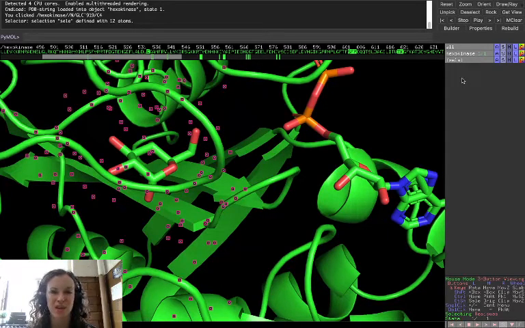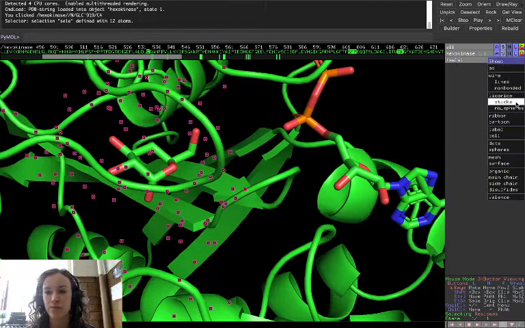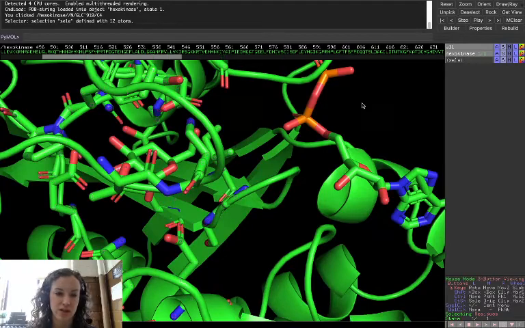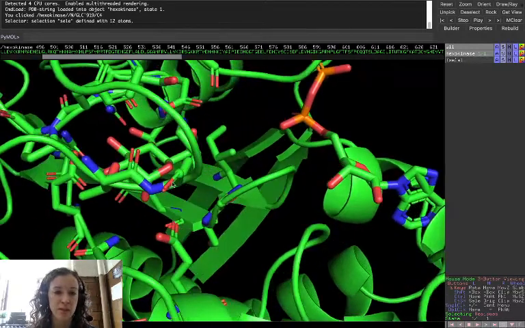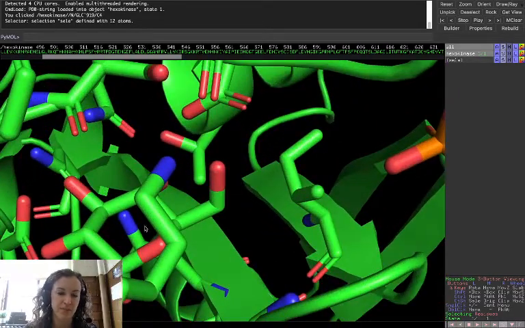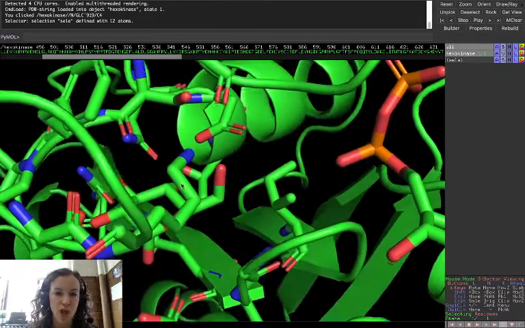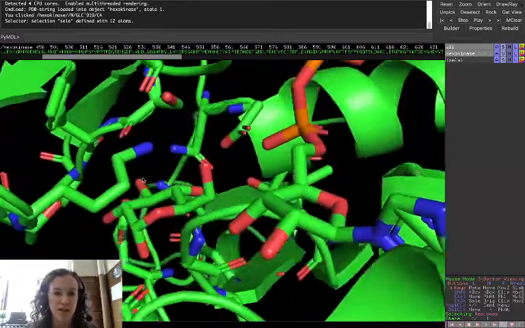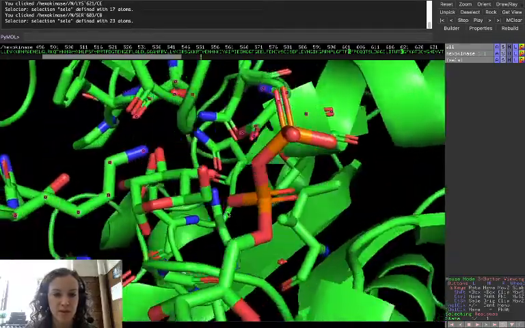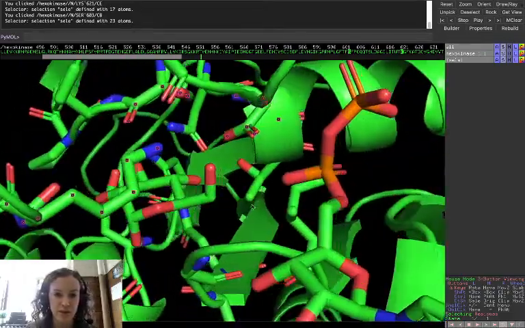So let's show the sticks so we can actually visualize them. Go to Selection, Show, Sticks. And you'll see that now we can see all the stick structures. That makes things a little bit more difficult to see, so I'm going to reorient us and get a little bit closer. Here's my glucose molecule. Here's the hydroxyl that needs to be deprotonated. We could perform a quick visual assessment and ask ourselves, what amino acids are really close by? I see 1, 2, 3 amino acids that are in close proximity to that hydroxyl group.